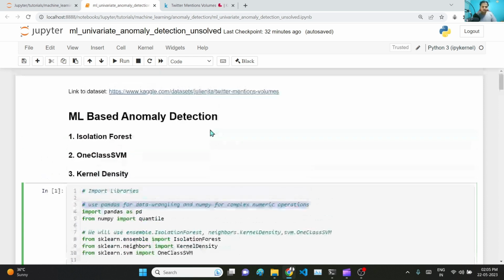So I would suggest, if you have understood this particular video, go to GitHub and open the unsolved practice notebook. Try it on your own. If you face any difficulty, then refer to the solved version of this notebook. So I will be keeping both the notebooks, solved and unsolved. So if you get stuck anywhere, you can definitely refer to the solved notebook and get the answer.